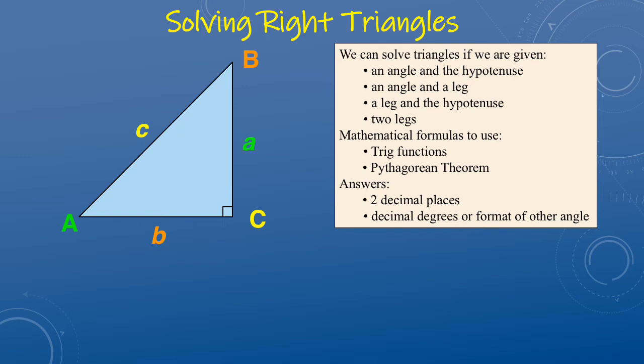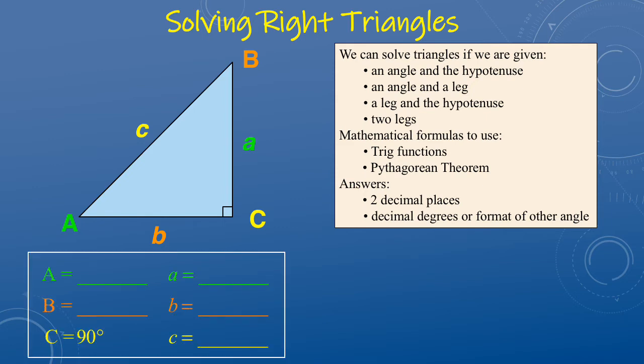We should always start by drawing a picture of the given information. It does not have to be to scale, but the triangle should be somewhat close. Any work that you do should be shown and answers placed in the appropriate positions. We will assume that accuracy in sides is 2 decimal places and angles are to be in decimal degrees unless otherwise stated. So if an angle is given in degree, minute, and second format, then assume that the other angle should also be in that format.